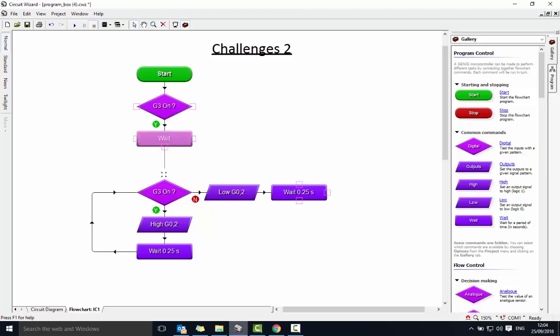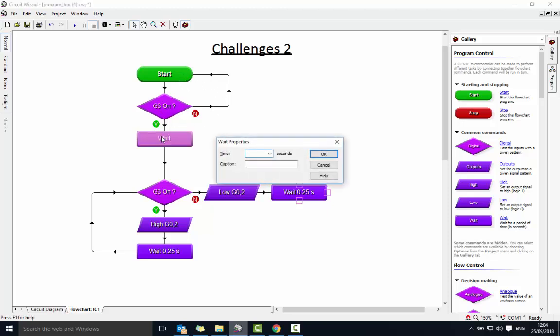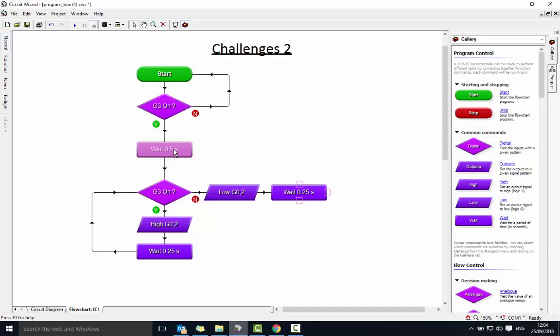So that's if it's going to be off to start with. That's going to keep it permanently off. When I push the button, it's going to wait. Let's do half a second. Okay, and then when it comes to here, basically it's going to say, if the button's being pushed on the first time, it's going to say yes, and then it's going to wait half a second. If the button is still being held on, it will switch on both the lights and come around here. Now I just need to delete that and bring that all the way back up to that first decision.